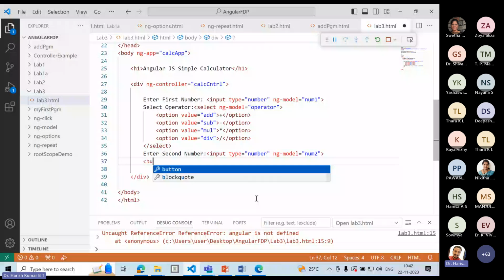And you can say num1 plus, oh sorry, we'll write inside one expression. Num1 plus a space. I need a space.